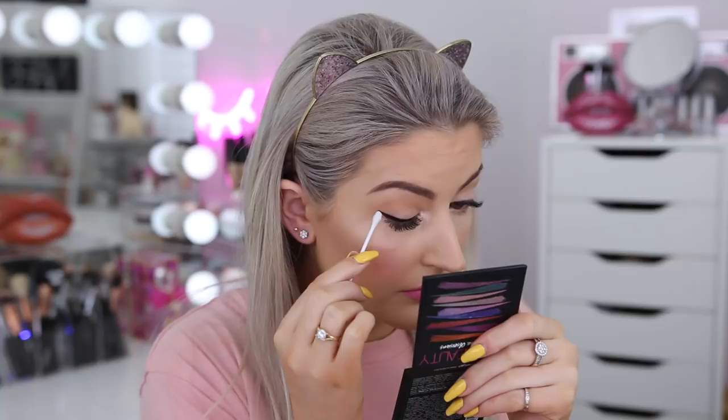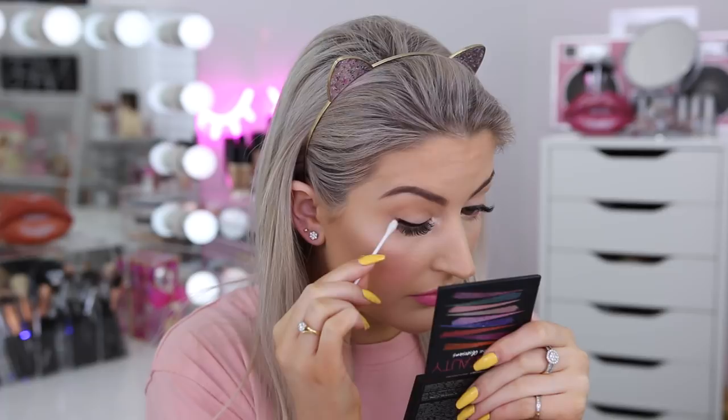Now to get the most symmetrical stamp possible, I personally like my eye shape, I swear, changes all the time, okay? So when I'm doing mine, I prefer to do the stamp first and then I do my lash line second. Depending on how rested I am and whether I have fresh Botox or not depends on how hooded my eyes are.